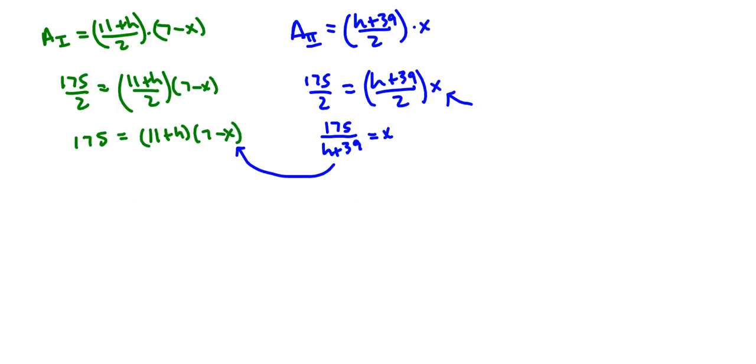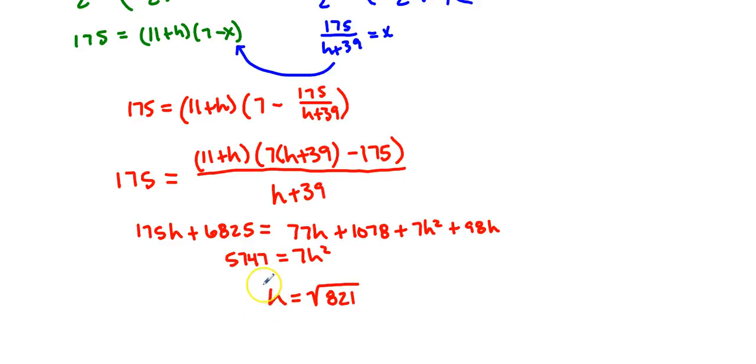So you guys should be familiar with how to do this. It gets a little bit ugly. We've got some denominators in there we need to combine, and some terms we need to combine, finding common denominators. I'll go ahead and do this part just in the interest of time. Alright, so I went through the process and solved, plugged back in for x, and then just did some expansion and combining like terms. What you end up with is the height of our trapezoid, h, is equal to the square root of 821.